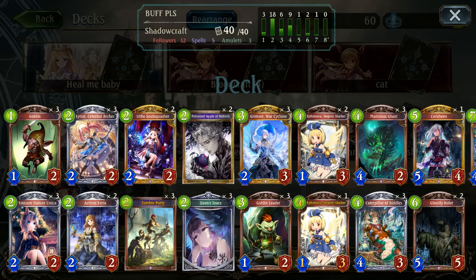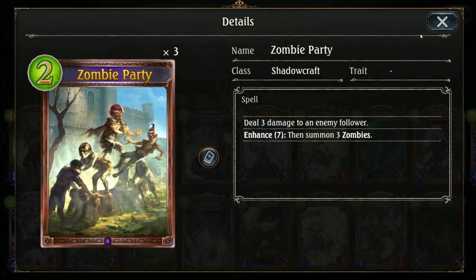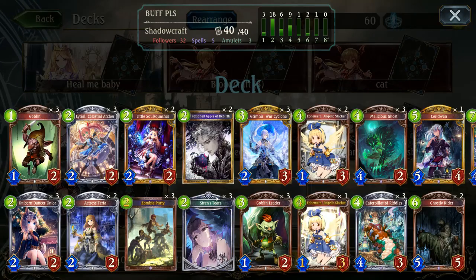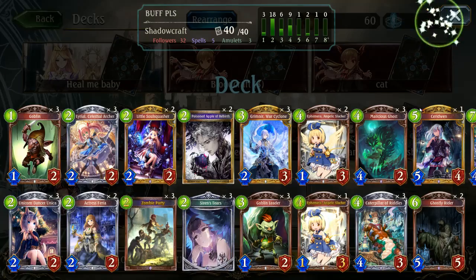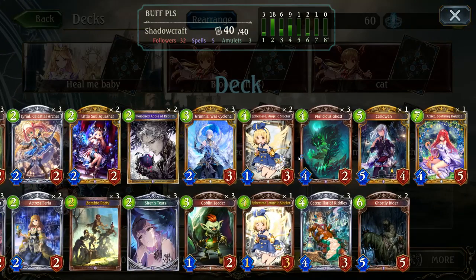Soul Squasher, removing evolved things, quite good removal. Zombie Party, potential for a Board Flood, and the 3 damage 2 cost spell is pretty standard in most decks these days. Other than that, the Angelic Slacker is really the key card, along with the Ghost and the Ghostly Rider and the Caterpillar. Caterpillar is actually really quite a fun card to use. The 2 damage to all other Shadowcraft followers really doesn't come into play because you're not really playing other Shadowcrafts when you're playing these. So it's quite enjoyable, so I hope you guys enjoyed it.